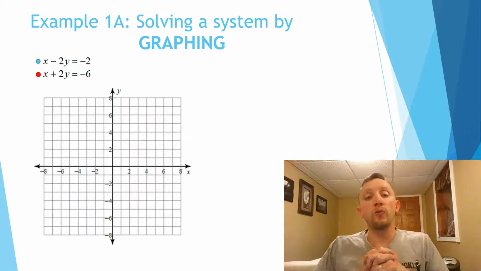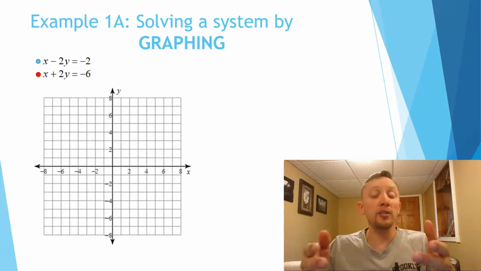So we're just going to look at this one example for graphing because we've spent a lot of time looking at graphing. Now, if you notice, both of these equations are in what we call standard form. They're not in slope-intercept form. Now, some books would have you rewrite this to get it in slope-intercept form. You could do that. There's nothing wrong with doing it that way.